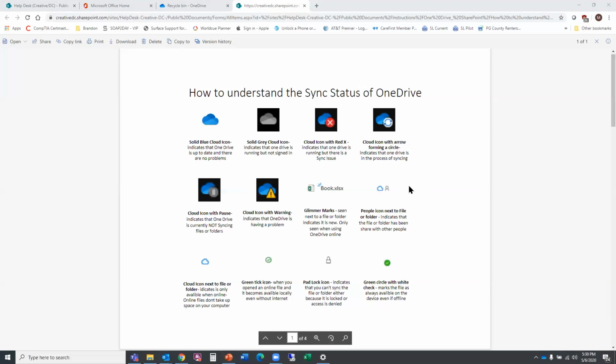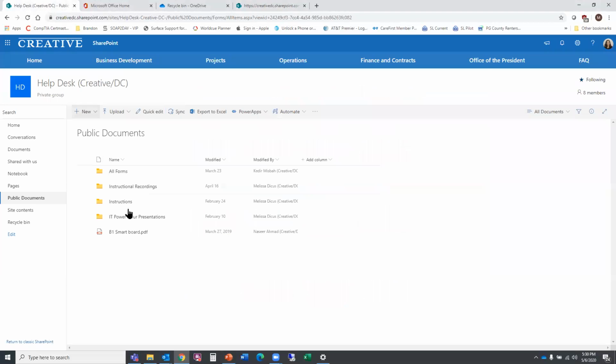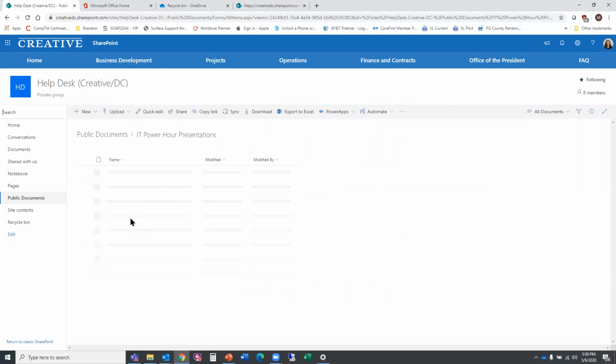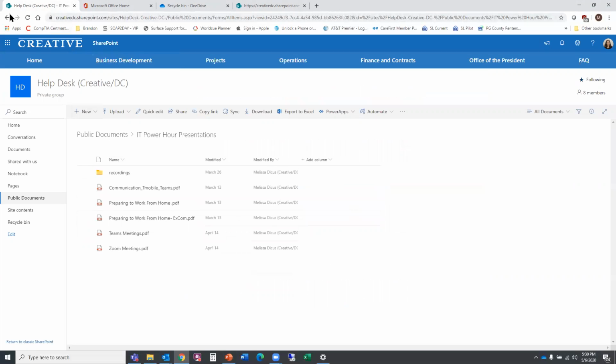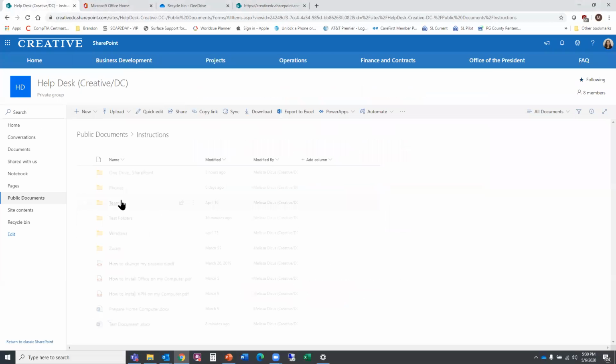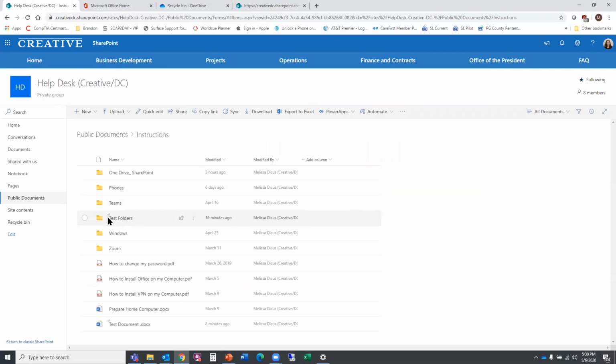Okay, and then these options here, I'm just going to switch over real quick. Now on the Glimmer, I'm just going to tell you real quick, the Glimmer just means it's a new document. So when I was in here, let me go back one. You see the glimmers here, that means it's a new document or a new file. And that's the easiest way to tell the difference between the two.